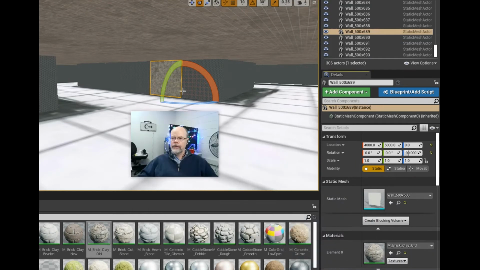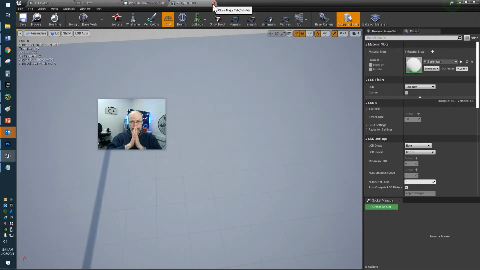Well, that's fine for that one wall, but what if I want to do all of them? If you have your level available and you want to see how to change the texture all at once, and it's not been made from a blueprint, there's a right-click option to select all of the matching static meshes of that type. Then you'll notice in the material, it'll say either 1 or 2. If you've been playing around with a texture on one, it'll show both. You can actually use the assignment to the second one. It collapses to show you all of the static meshes have got the same material on them. So that was method 1.